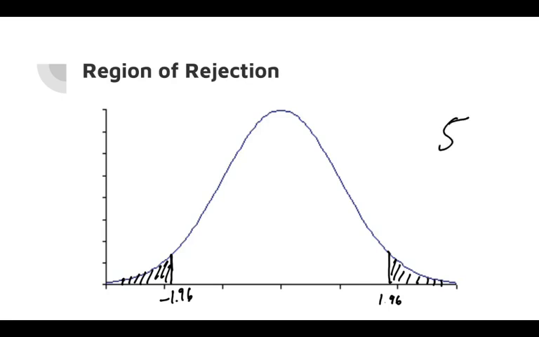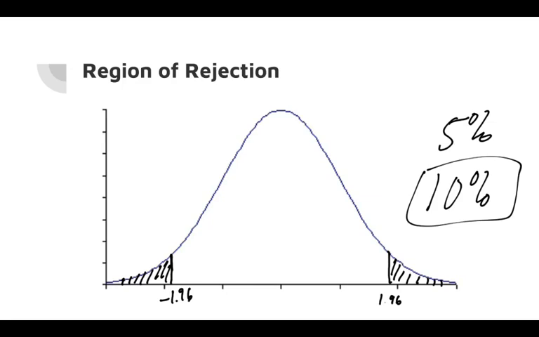Now, think about this. This is for a 5% significance level. If I bumped my significance level up to 10%, if I'm willing to accept a 10% chance, that's going to kick these areas out and make them larger. Okay? It's going to say, well, I'm willing to accept more risk of being wrong. And the region of rejection grows. As the significance level increases, the region of rejection also increases. And so do your chances of being wrong.